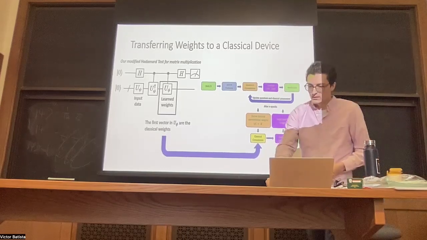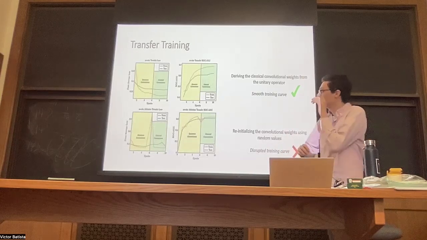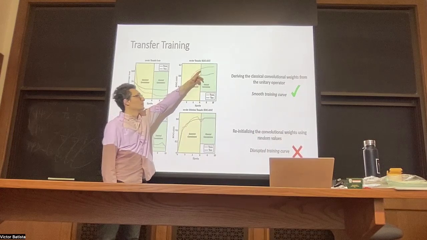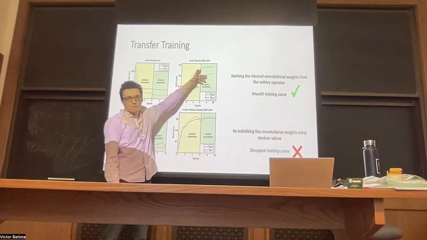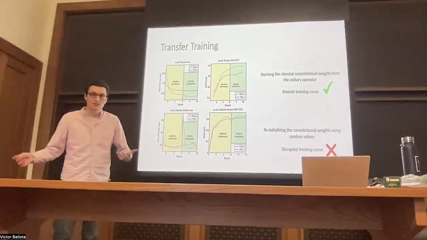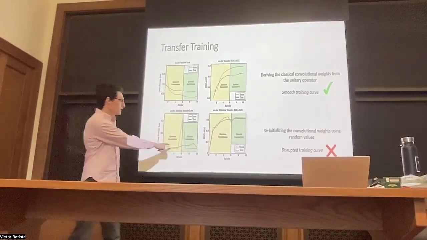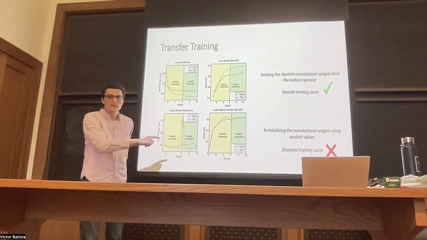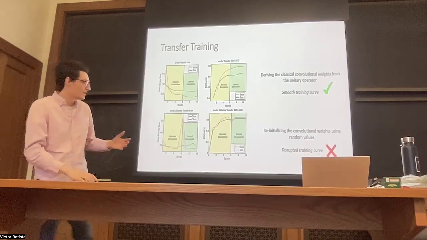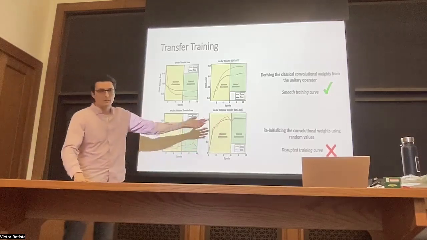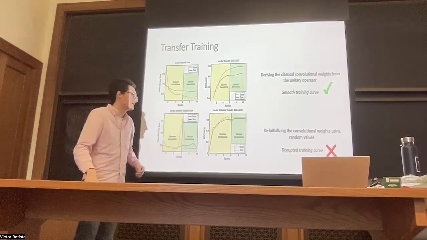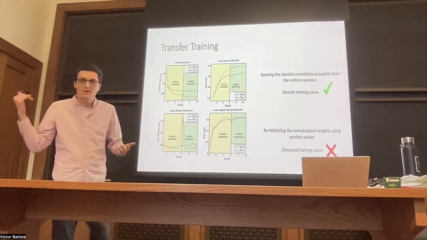Just for a little validation, you can see here that this process transfers the learning progress perfectly. There's no disruption, right? And that's because the theory says there's no disruption. However, if you don't do it properly, you're going to see these huge spikes. For example, if you took all your weights except the one from the quantum part and just reinitialized them, your training progress is going to be screwed because you didn't transfer it properly. So this is just validating that this method transferred the weights.